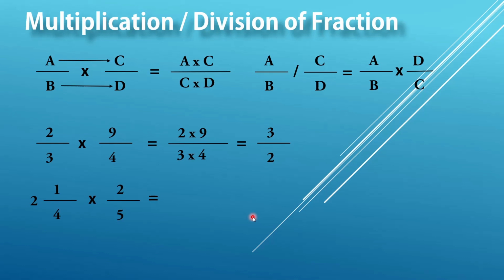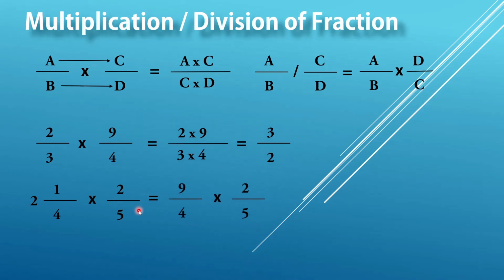So now we have another example where they have given a whole number and fraction. So 2 1 by 4 means they have not given you a pure fraction. So first you need to simplify and then you can do the multiplication. This example also comes for addition and subtraction. So the first thing you need to do is simplify this and then do the next step.